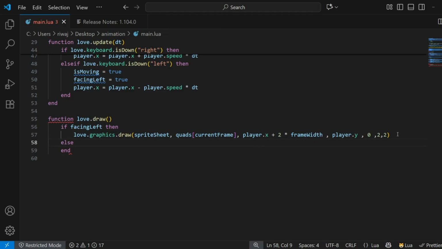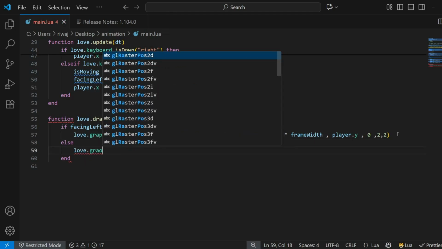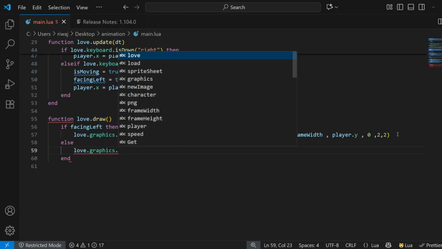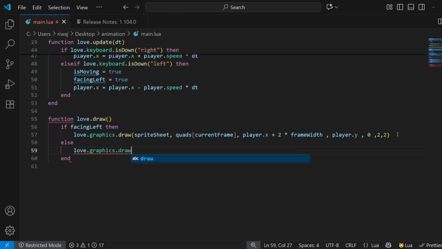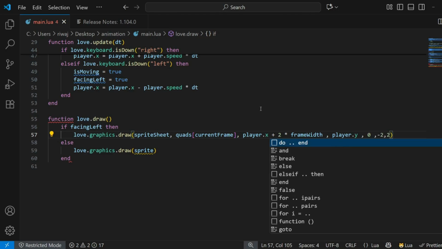If our player is facing right, we'll do love.graphics.draw. Once again, sprite sheet. Oh, this should be -2 actually, since it is flipping left. This should be -2. It'll flip our scale, so it'll be facing left.